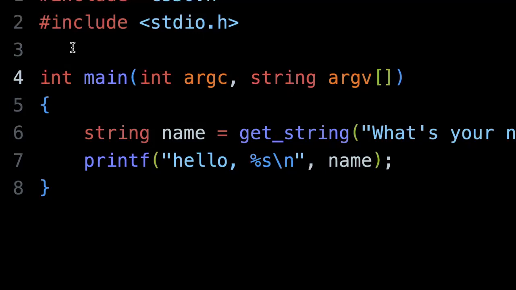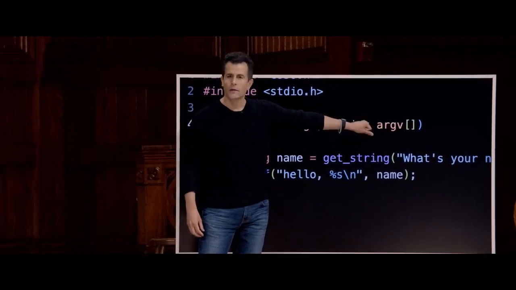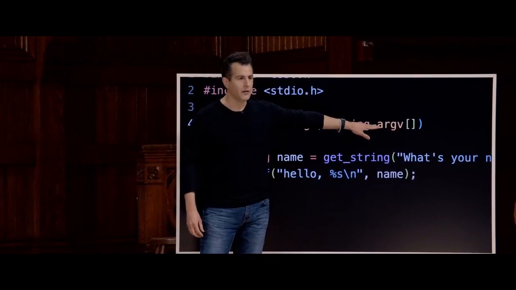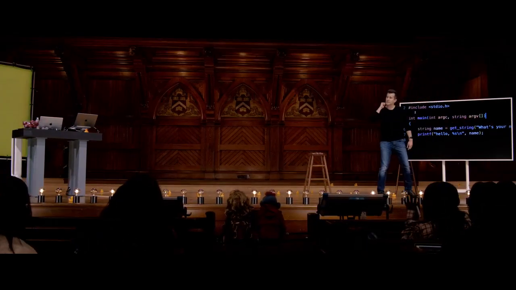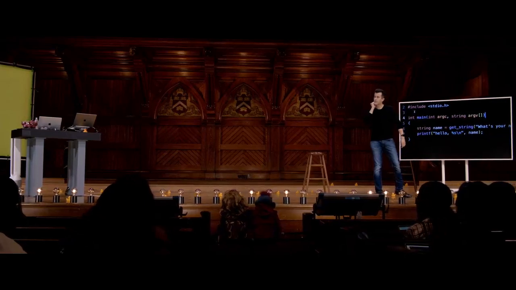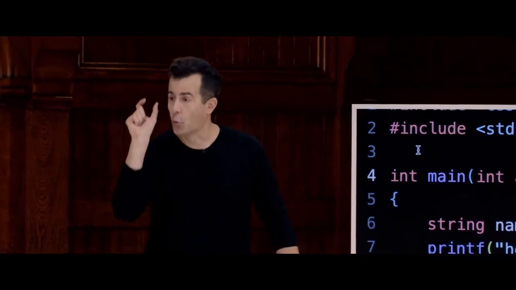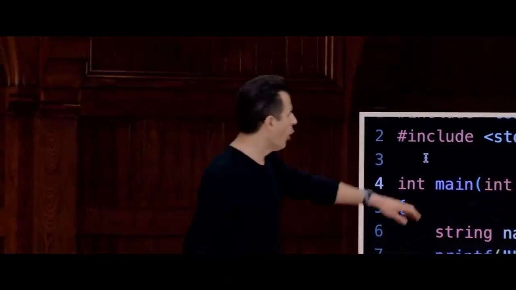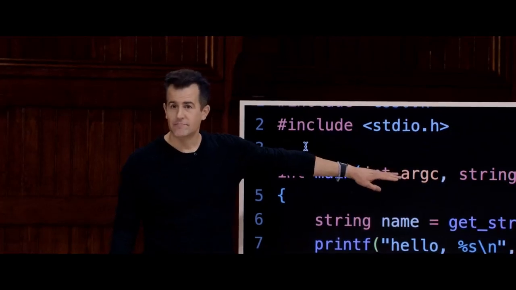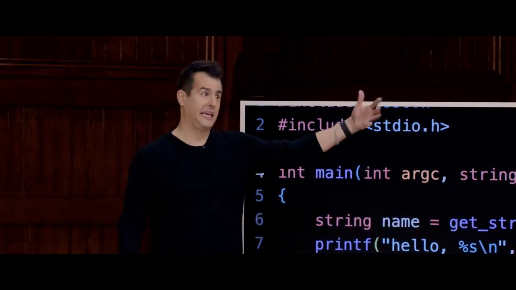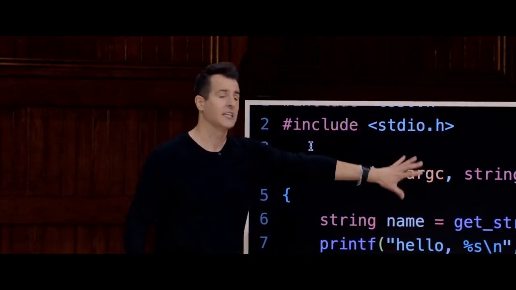Any guesses as to what argv is or will be? What might this represent? It's an array of strings, right, by way of the syntax. Yeah? Exactly. It will be all of the characters, or really all of the words that you type at the prompt. Argc as an int, any guess? Argument count is what it generally stands for, though technically you could call these things anything. But this is the convention.